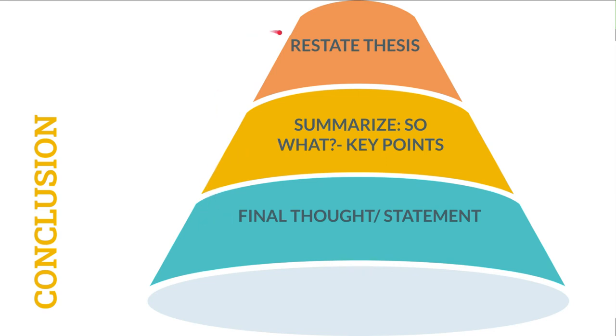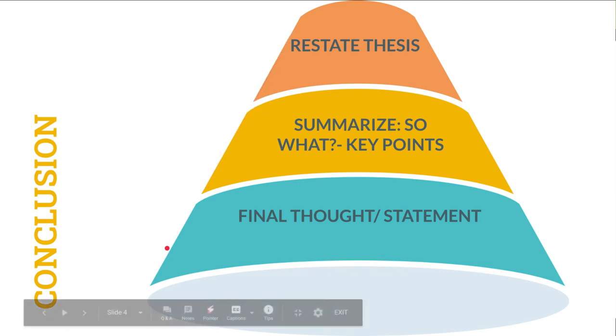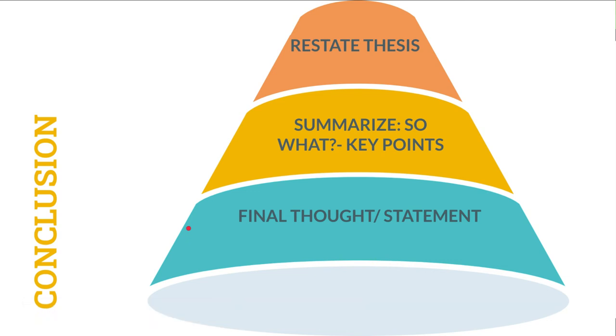And you can see that it's shaped this way, like a mountain, where it's more narrow on the top and more broader on the bottom, because that's exactly what your conclusion is going to do. It's going to start off with more narrow information, more specific information in the form of your restated thesis. And gradually, we're going to come back to the world today. We're going to look at the bigger picture, and you're going to leave your reader with a thought about the world today or the main theme of your paper.